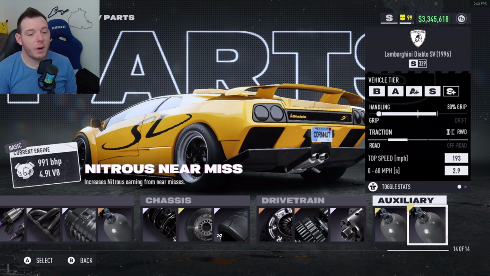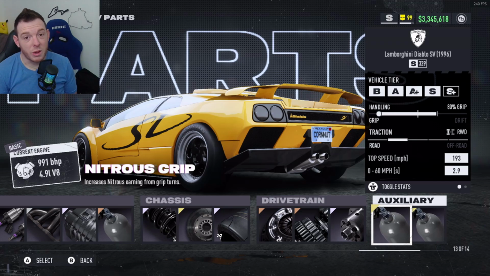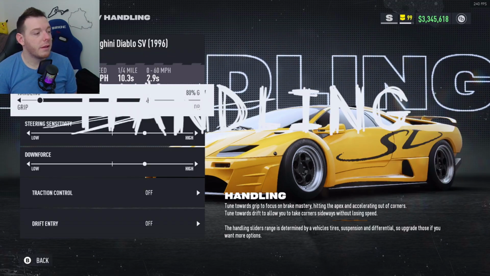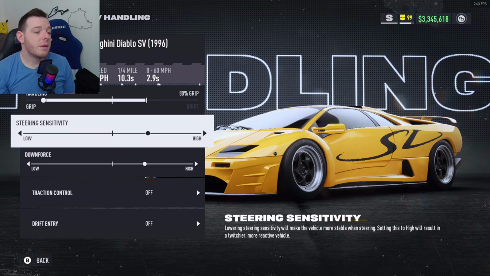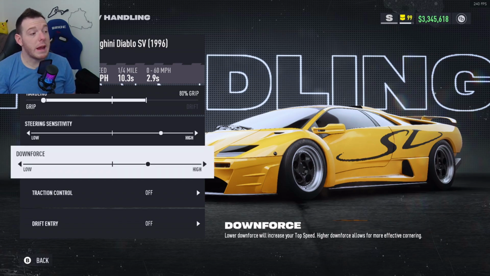Auxiliary, up to you. I'm running grip. I'm running near miss. This car does really well with those. For handling, slide the bar all the way to the left. We're running 80% grip. Steering sensitivity, I'm 2 clicks to the right. You might go 3 clicks, make it turn in a little better. It's up to you. Downforce, I'm right here.